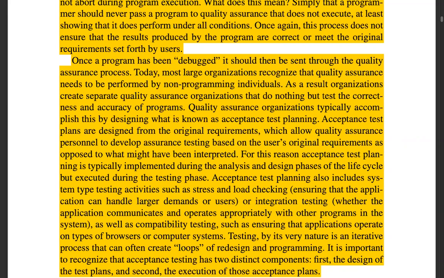So what is an acceptance test? Acceptance test plans are designed from the original requirements, which allow quality assurance personnel to develop testing based on the user's original requirements, as opposed to what might have been interpreted. It happens a lot during the design or coding phase, the development phase of the software, that the requirements given by the users are different from the requirements interpreted by the programmers.